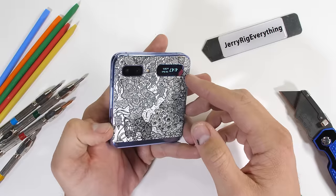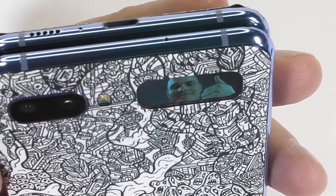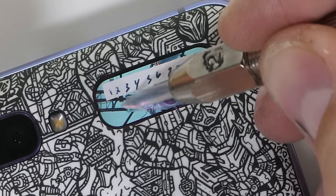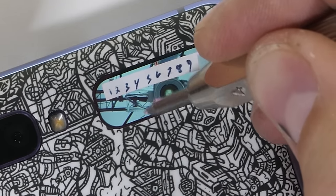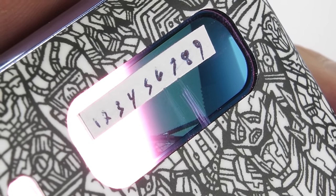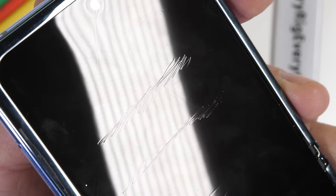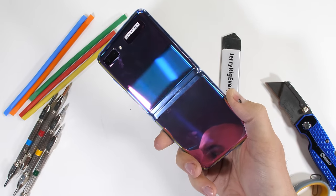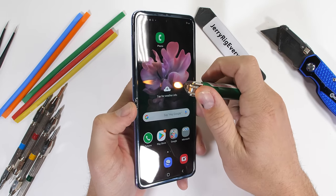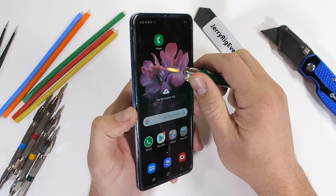One cool thing about the Flip is it has the world's tiniest viewfinder for selfie taking — you can double click the power button and see yourself and take a cute little pic. We'll perform the world's smallest scratch test on it, and moving up through Mohs's scale of hardness, picks 1 through 5 don't leave any marks. We only see scratches starting at a level 6 with deeper grooves at a level 7, which is the scratch resistance we expect from anything with the word glass in the name. Anything that scratches earlier should not be called glass. Even if the Z Flip display hypothetically has glass ingredients in it, we shouldn't be calling it glass unless it has the properties of glass. I can't make a pile of mud, sprinkle in some chocolate chips, and call my mud a cookie just because it has some of the ingredients.